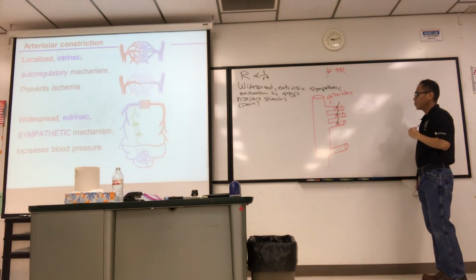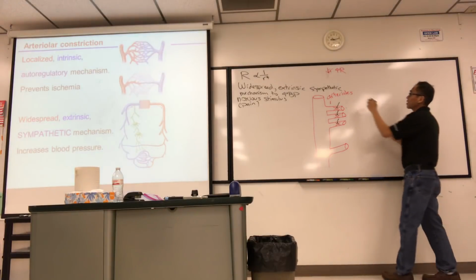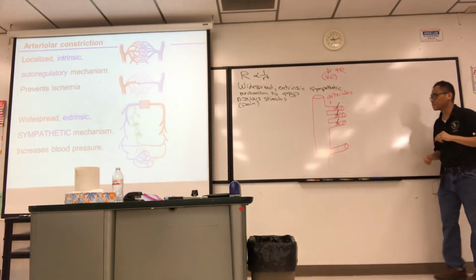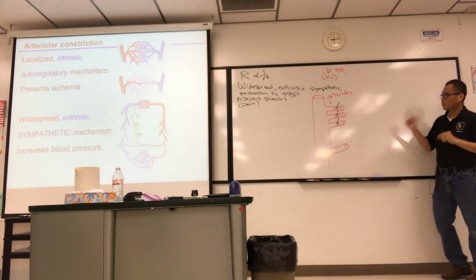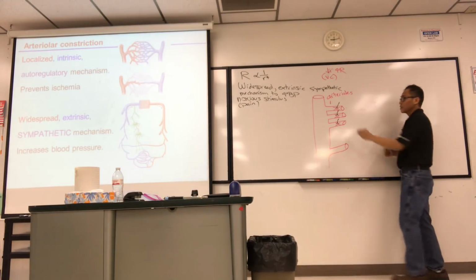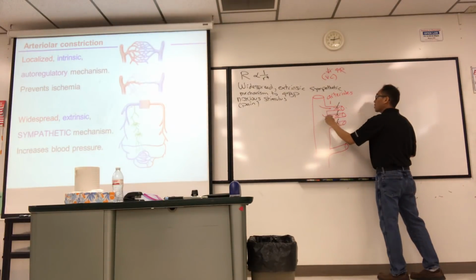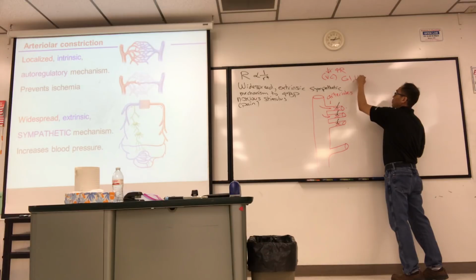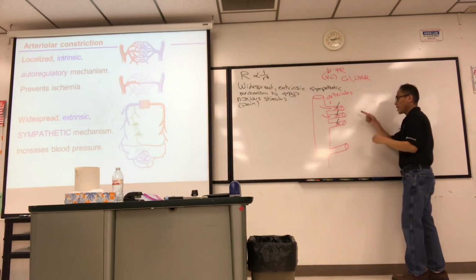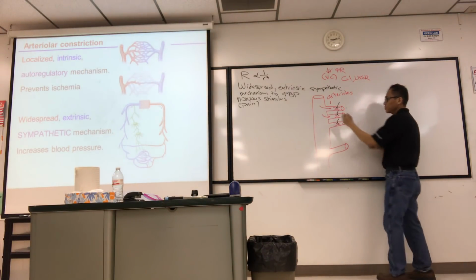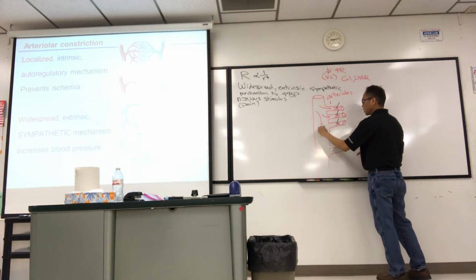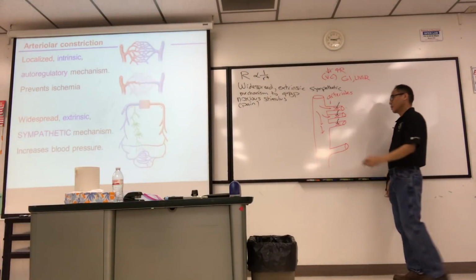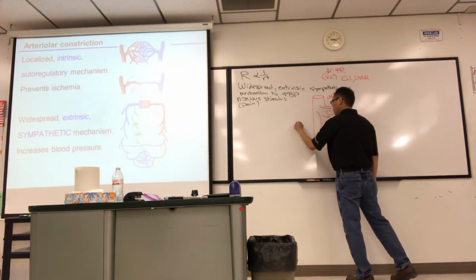Okay, so what you're doing is, by vasoconstricting, by decreasing the radius, VC, vasoconstrict, you keep more blood in the arteries. Blood is trying to flow out of here in the GI and in the liver, but it can't because there's increased resistance. So more blood stays in the arterial system, and you observe an increase in BP.